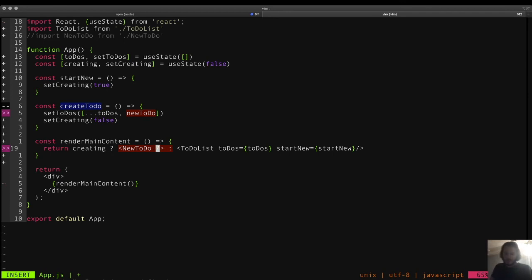And we are going to give it our create to-do function. And also it's going to need, that should be it actually.